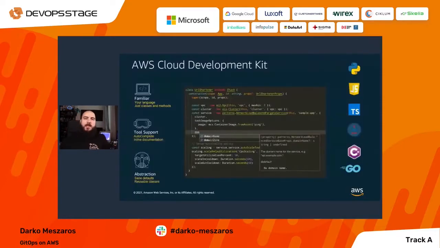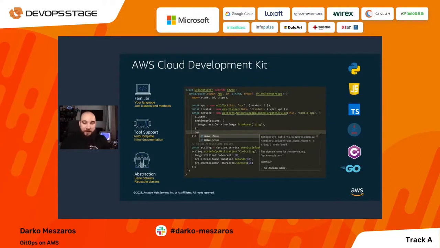First of all, what is AWS CDK, aka Cloud Development Kit? It is an open source software development framework, basically, that helps you model and provision your cloud applications. I wouldn't call it infrastructure, but cloud application resources. Anything you need on the cloud can be done with Cloud Development Kit, right? Anything that you need to provision on the cloud can be done with CDK.